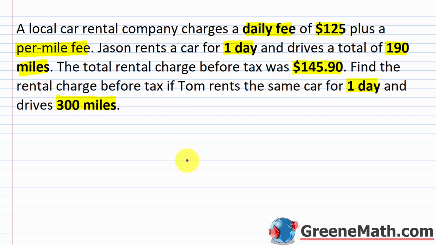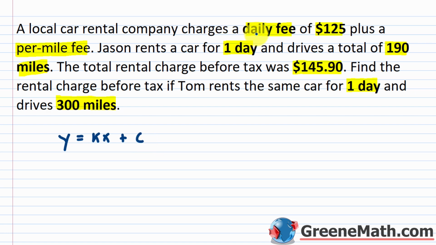Okay, so this one's fairly straightforward. What you have to realize is that if you're using a model, let's say it's y equals kx plus c, there's a k that's a constant of variation, so that's not going to change. That's the per mile fee. In other words, this has to get multiplied by something in terms of x, where you're plugging in the amount of miles that's being driven over the course of that car rental period, whatever that is. This c out here is a constant, but it's not going to depend on how many miles you drive. It's just a flat fee.